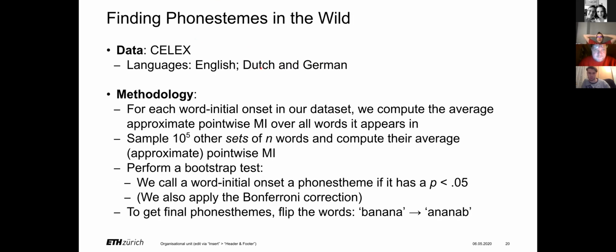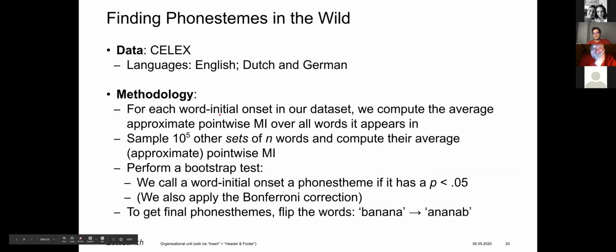Okay. So now I'm just going to do the qualitative bit. A question we asked is, okay, what did this thing find? So we have this model, I said mutual information, I said this nice equation, and I said there are some neural networks that approximate it, but what did it find? So we had a methodology that we developed to try and figure out which phonesthemes were prefixes and suffixes. The suffixes we got by flipping the word, and they were statistically significant.